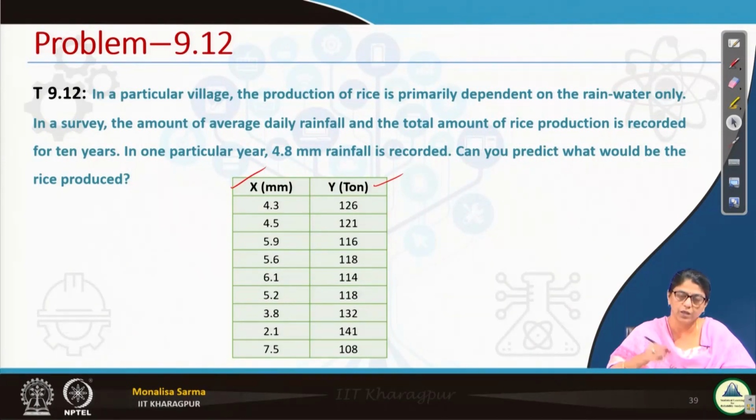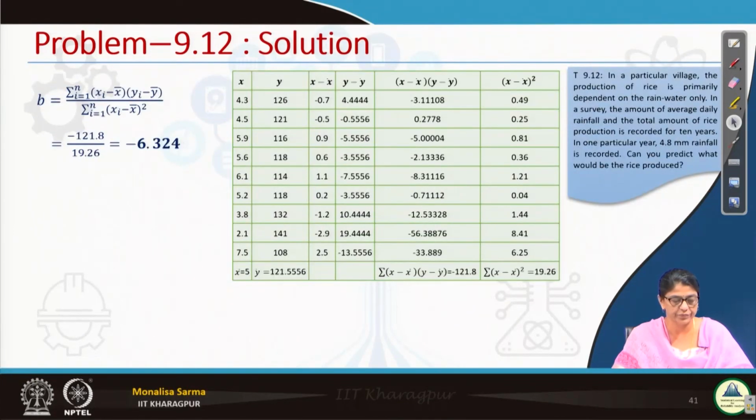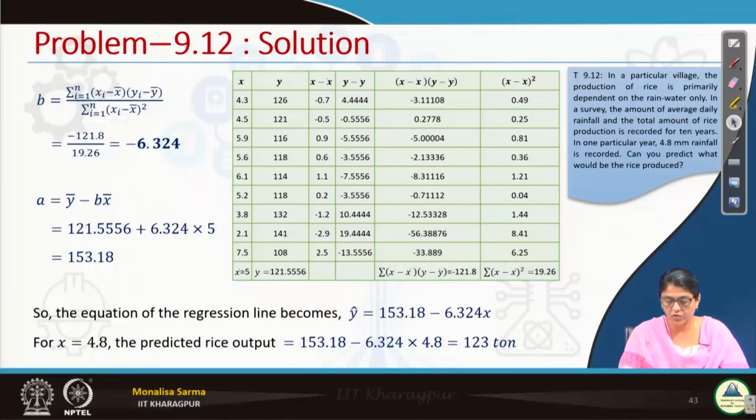So, how will we do that? For that we need to know the function. That means we have to find the regression line, that is y equals alpha plus beta x. That means we need to know the value of the parameters, alpha and beta. How will we know them? The same way we did in the last example. Once we know the parameters, we get the equation. Once we get the equation, put the value of x in it and you will get the value of y. Cool. So this is b, this is a. We calculated b and a. So this is our expression.